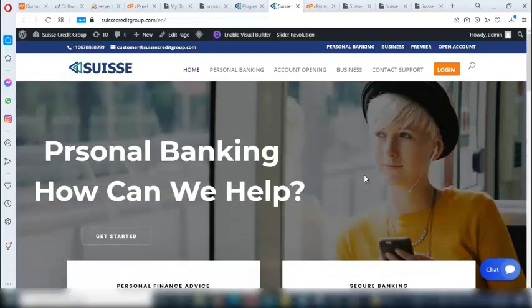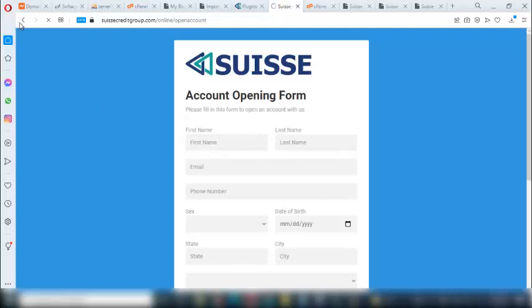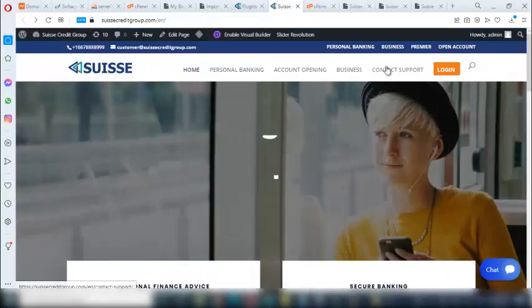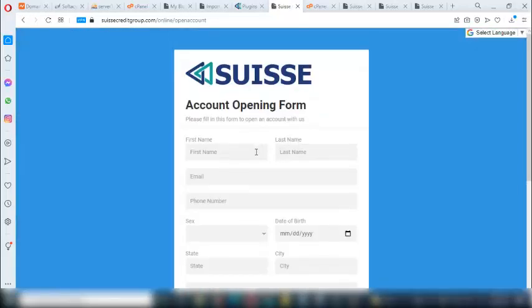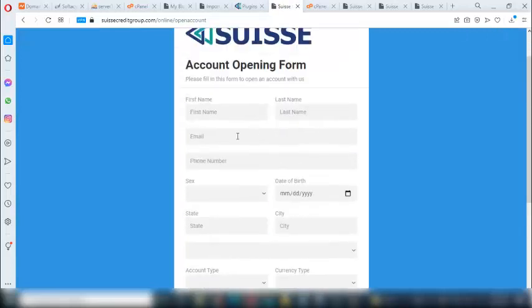So now, how do we get started? First of all, let us register on this bank. So I click on what? Account opening. Anyway, I click on it. If I click on account opening, you see that. Let's go back one more step, and say open an account. Can you see that? It's going to just fly. So let's open an account.